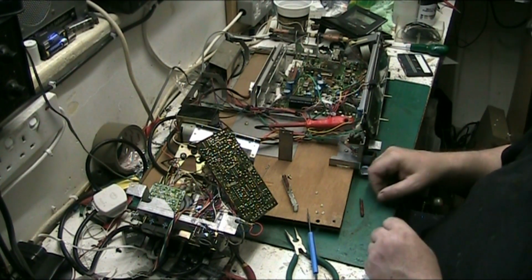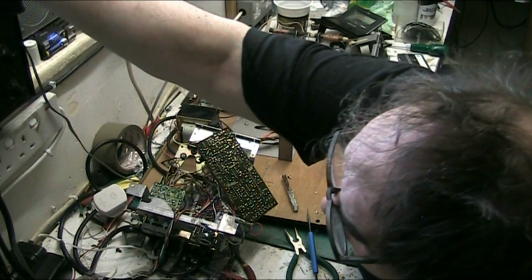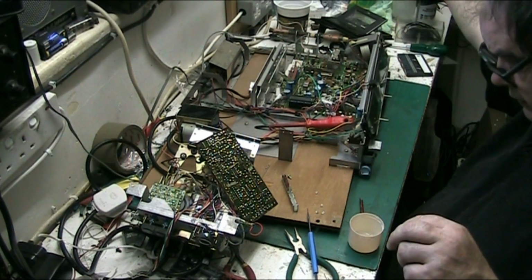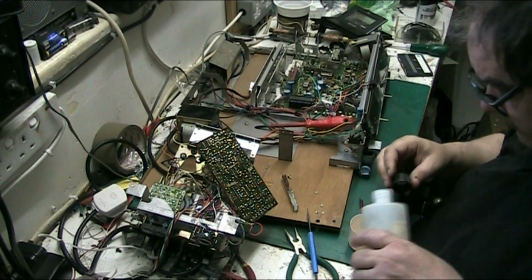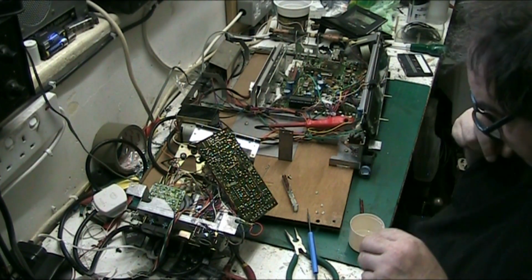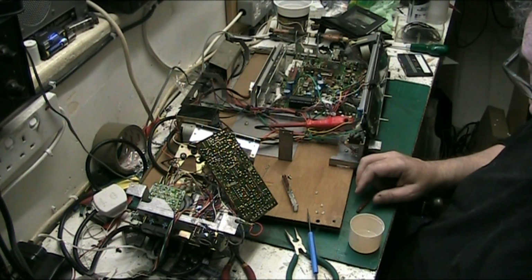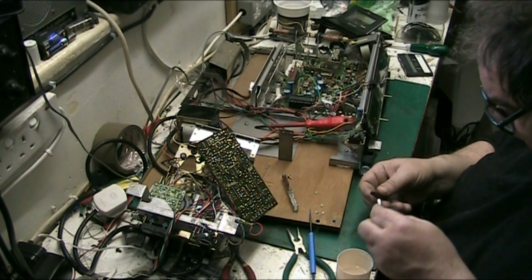So what we'll do first, we'll see if we can clean it with a bit of IPA. Let's get the little tub that I put the IPA in, which has got a couple of bits in. I'll throw them in there for now. Let's get the IPA. And we'll try and clean the oxidisation off. If we can't, then we'll throw them in white vinegar. That'll do it. Get rid of the crap. Because I don't want to sand these. I don't want to use anything abrasive on them, if I can avoid it. The reason for that is I don't want to take any metal off them, or the finish that's on them.